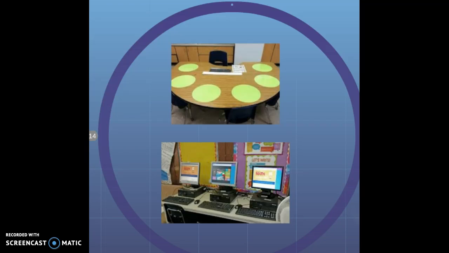Also, I'm a big believer in small group lessons for the ones that need it. Instead of reteaching to the entire class, have the class work on something else that's further working on the skills and concepts, but then the ones that need the help can go back to this small little table and I can work on things with them over there.